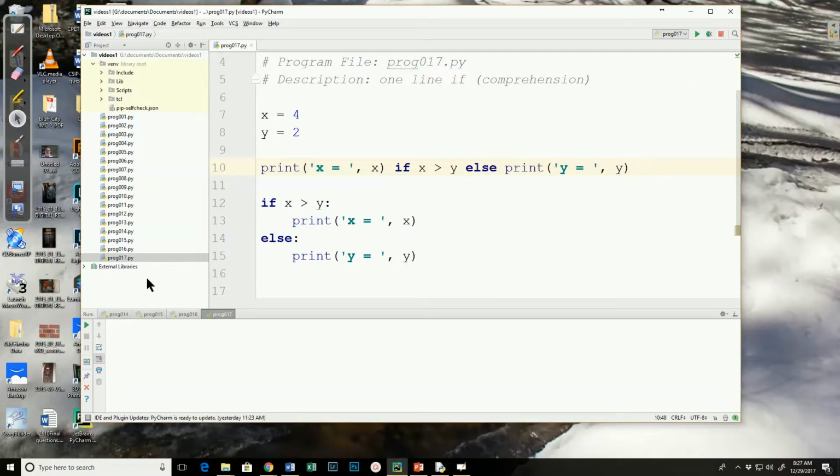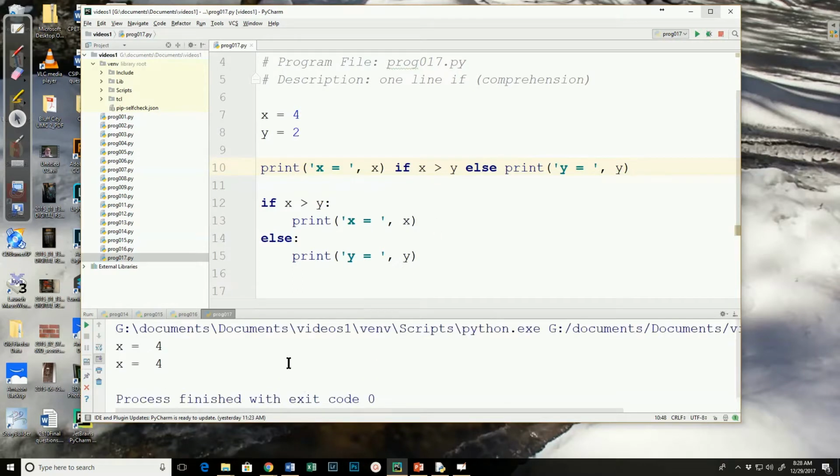So let's run this one and see what happens. I see as my output x equal 4 two times. The first x equal 4, well, x is greater than y, is from this print in the one-line if. The second one is from this print in the four-line if, the more traditional if.